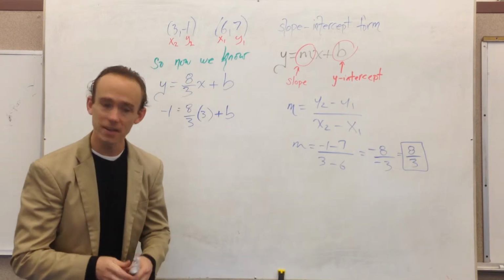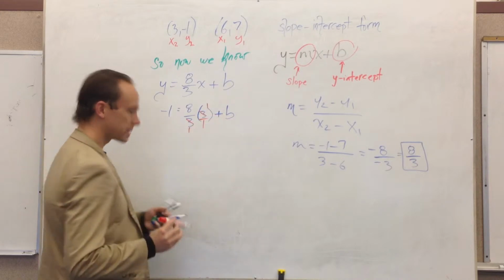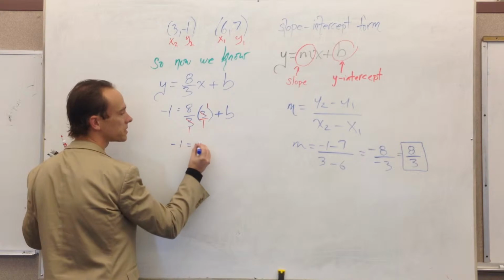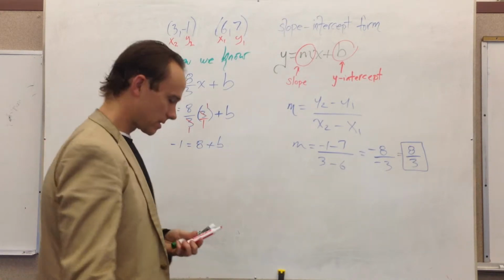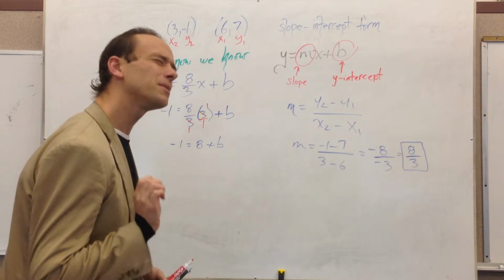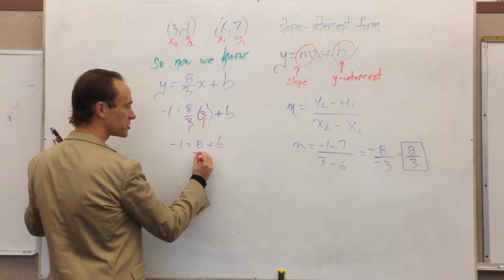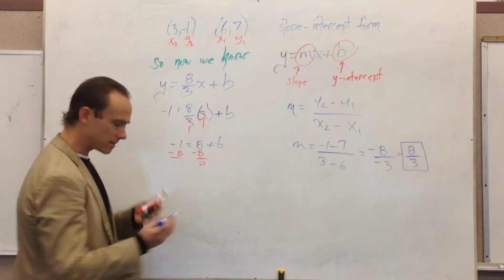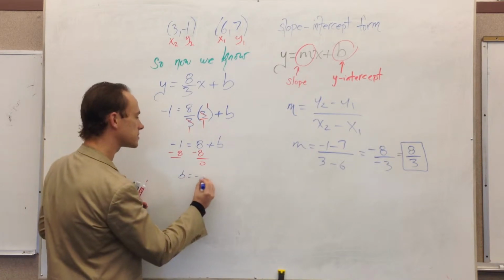So let's simplify it. Remember, that's over 1, so these divide and become 1. 8 times 1 is 8. So we get -1 is equal to 8. That's scary fraction. See you later. Oh, and by the way, it's not scary. Alright, so we're almost there. Subtract 8 from both sides. Boom, boom. That's 0. See you later. -1 minus 8 is -9. So b equals -9.